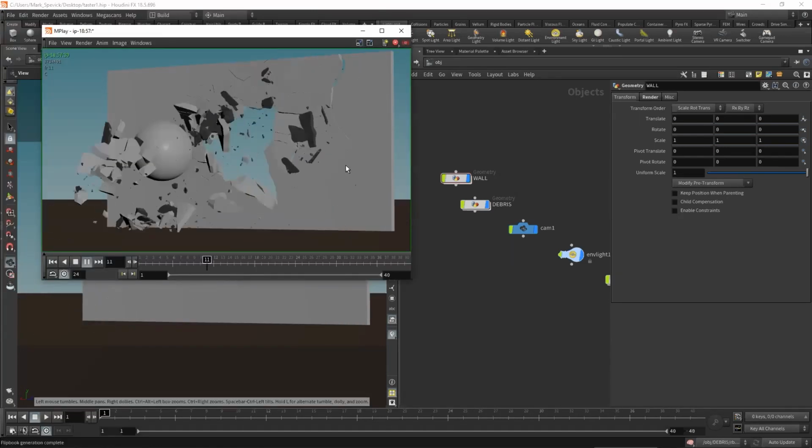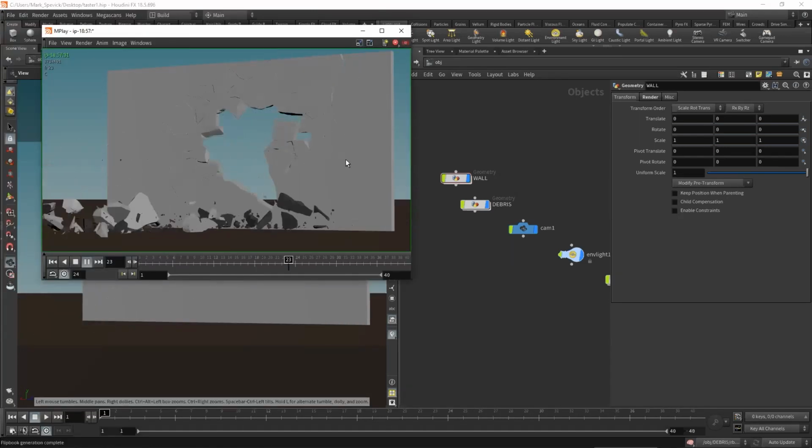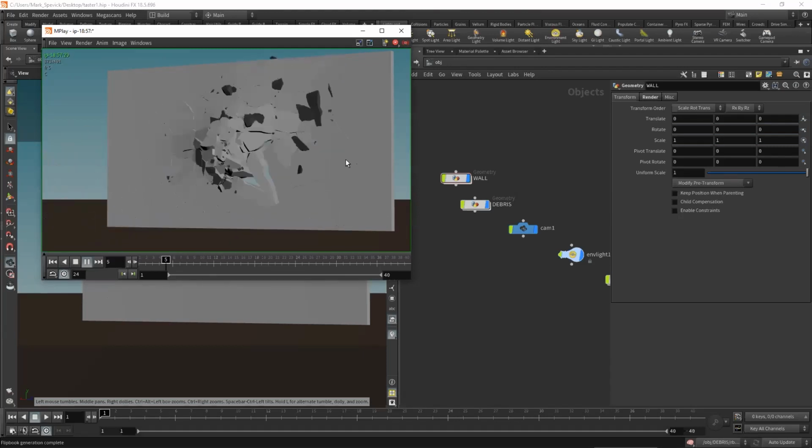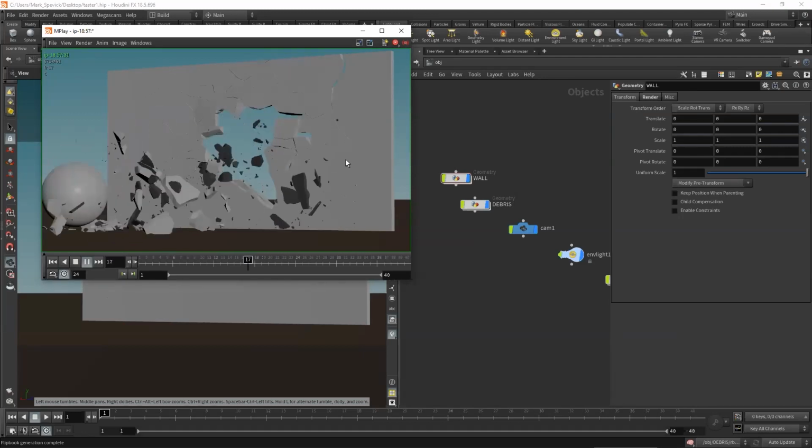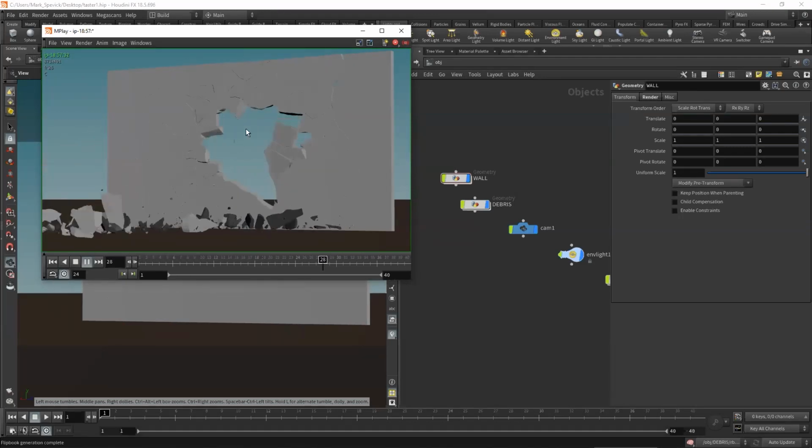But hopefully this has given you an idea of the level of detail that we teach at Escape. And you know, the care that we think about the effects and the look of stuff, and the technical stuff. I mean, obviously that debris needs a lot more work than just a quick whack of this.